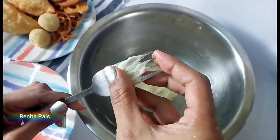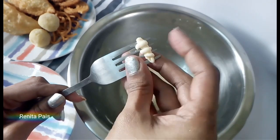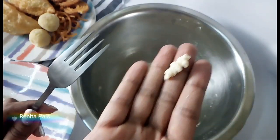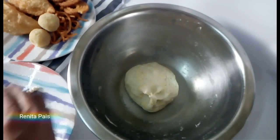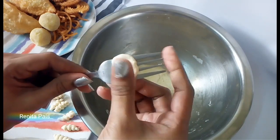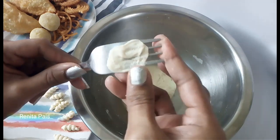Now start rolling it from one side using a little pressure on your fingertip so that the dough gets the impression of the fork. Place the curl on a lightly greased plate. Continue the process to make more curls until all the dough is used up.